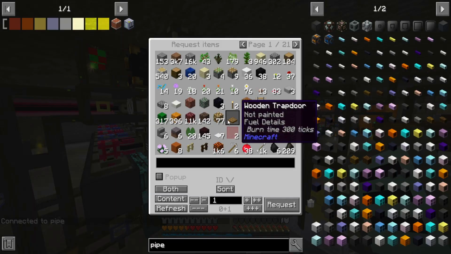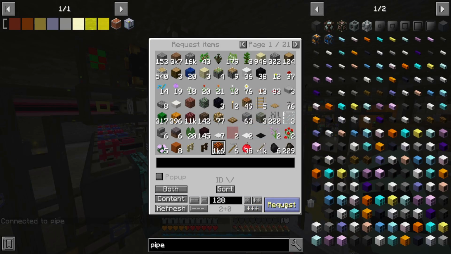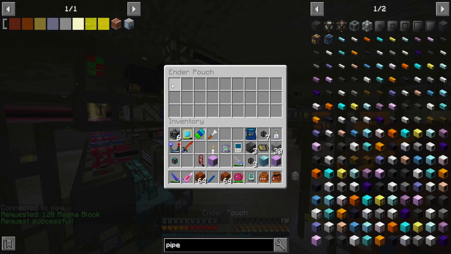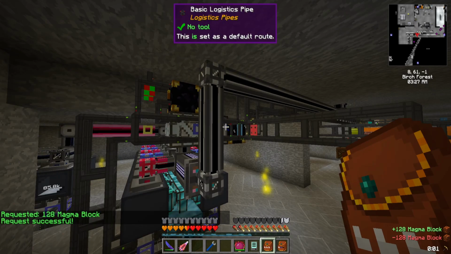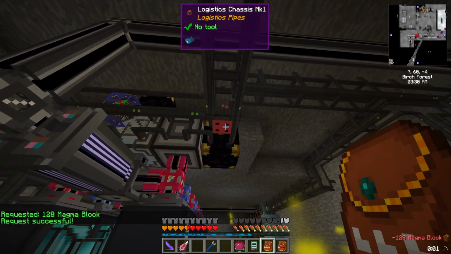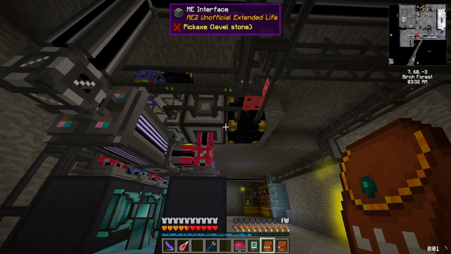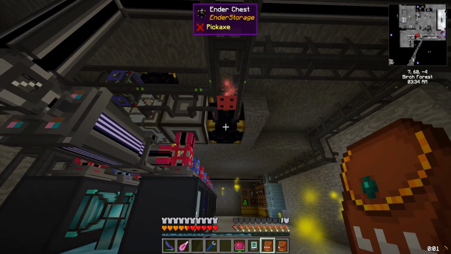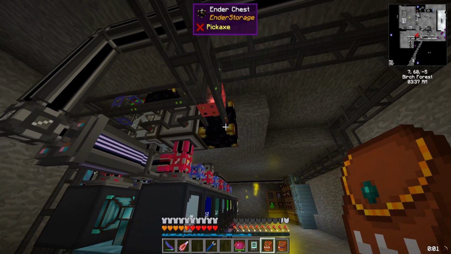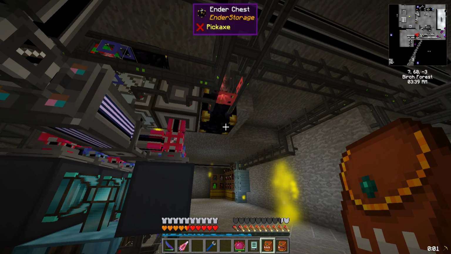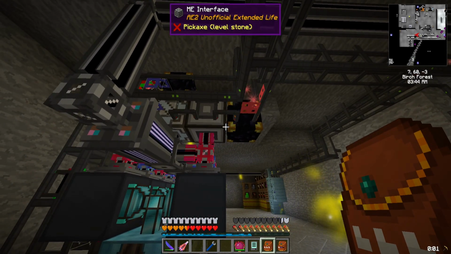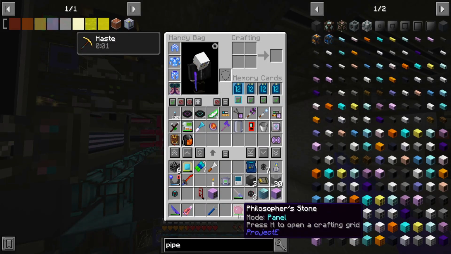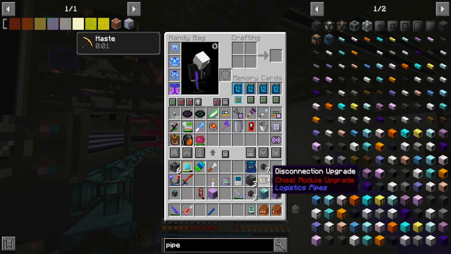And it should be super fast now. Like if I request that, yeah, it's already in there. I barely had a chance to see it. And then that's pretty quick to get it back into the system. Though to be honest, borderline I don't even need this, I could just use an import bus, but it's fine because that interface is serving multiple purposes. So it's good for us.